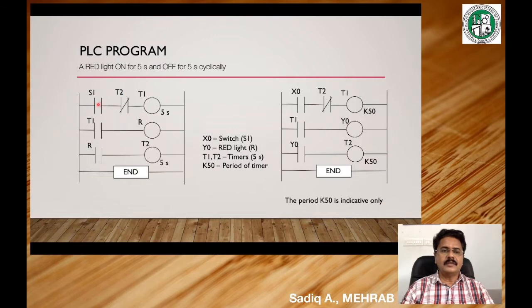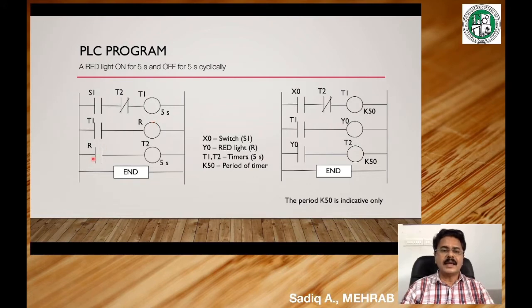Once we enable the switch S1, through this normally closed switch, the timer will be getting a signal and the timer will be on after 5 seconds because it's a 5-second on delay timer. Once the timer T1 is through, a signal will be given to this output, that is, the red light will be glowing.